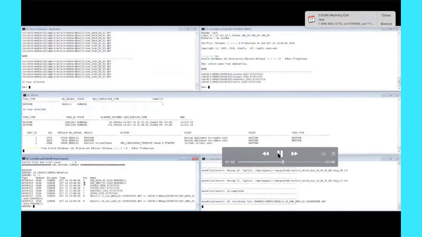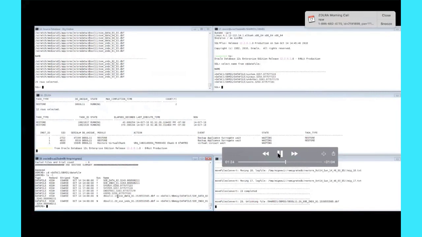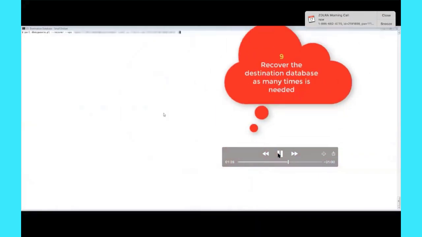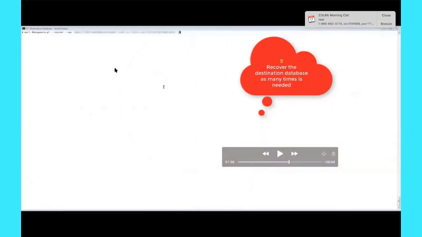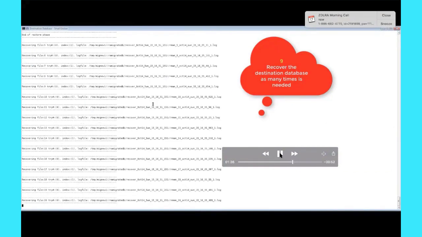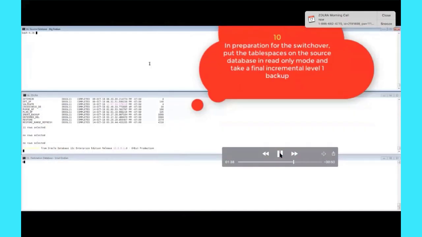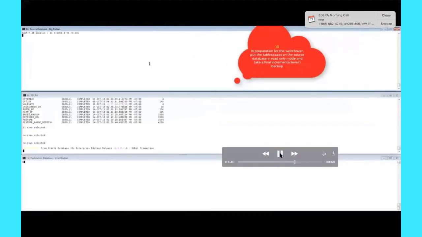And we're now going to go to the next step of the migration part, which is we're going to do that final read-only incremental. Okay, so we can actually run this recover command on the script, which will recover the destination with the incremental level 1 backups. And as I said, the last one has to be the final read-only one. It's going to go through that recover from platform command, apply the incrementals. And now we're going to do the read-only mode.